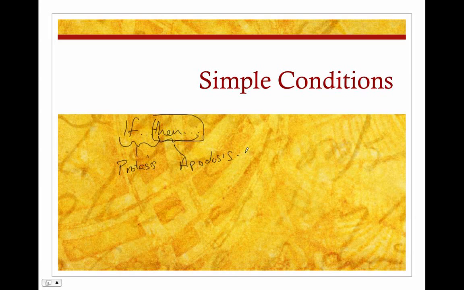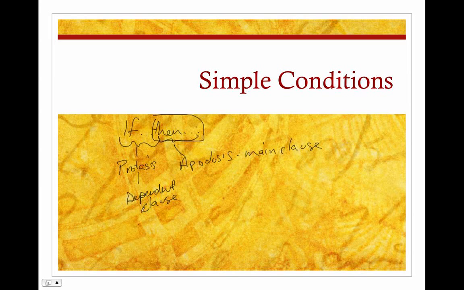And what you should also know is that the then portion of an if-then statement, the apodosis, is the main clause, and the protasis is the dependent clause. Now, why is this important? First of all, it lets us know these terms are going to be used, so you need to be familiar with them.